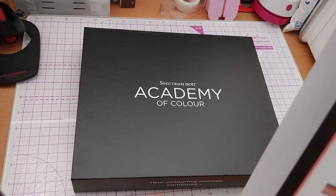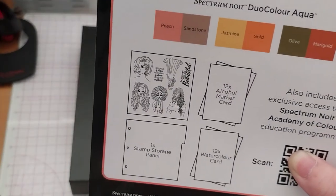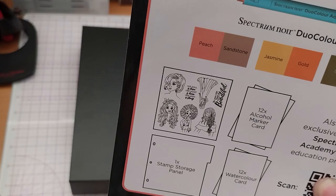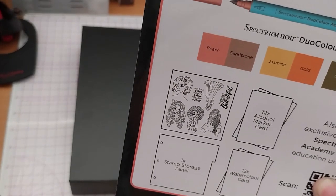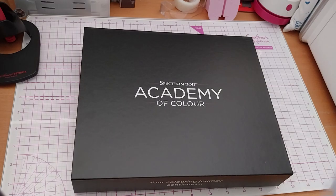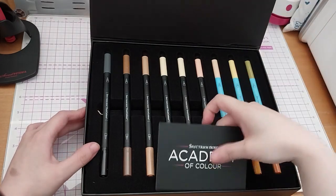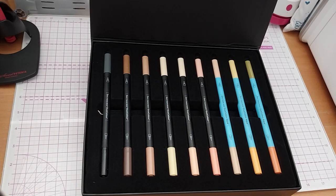So unlike the original, this has 12 alcohol marker and watercolor card, a stamp set and storage stamp panel. And since it's portraits, it's got mainly people stamps. This says the same thing as the previous one. Technically, I guess I don't need to keep this one, but I should just in case I lose the other one.